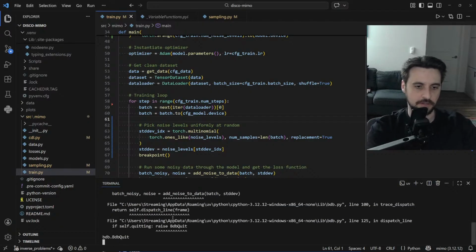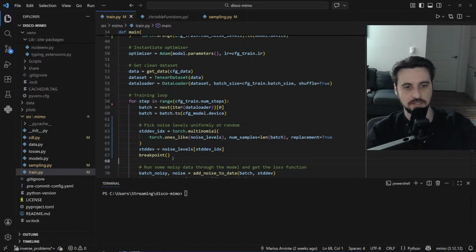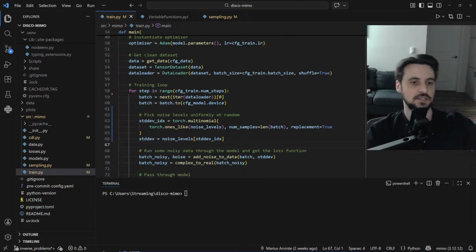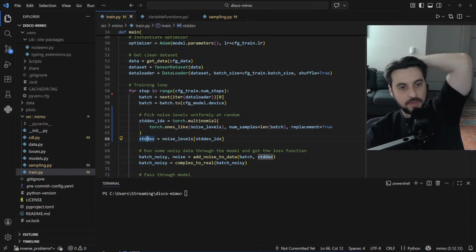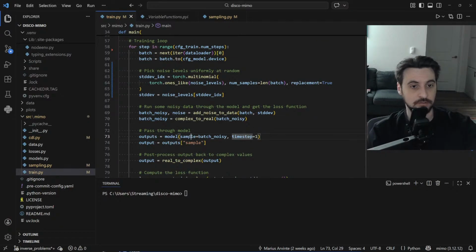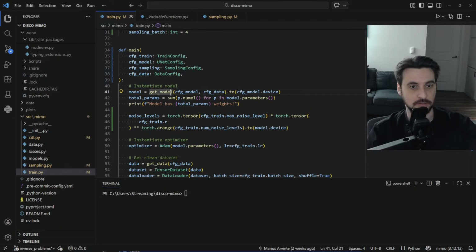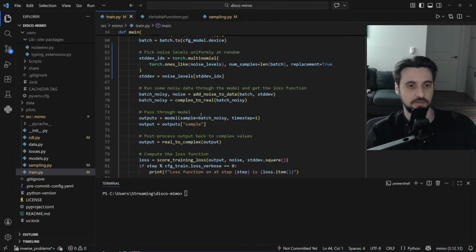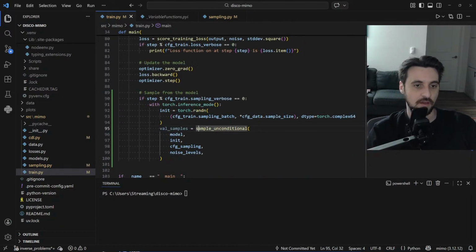Okay, this looks more like it. Okay, so now we pick indices. So this is just a fancy sampler with replacement. Okay, we have the standard deviation now. We added the model. There's a time step angle here, which we need to fix too, but we'll fix that next time. And that's it.